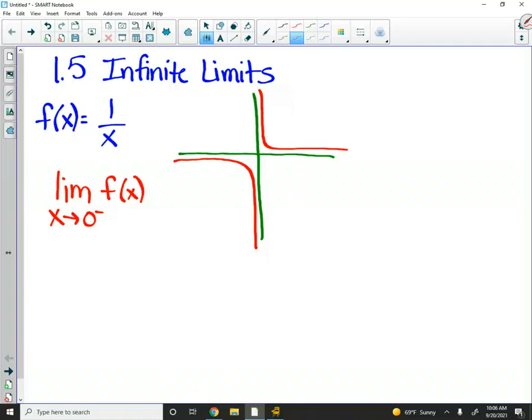Okay, now remember that little minus sign. We're looking at it from the left. So as we approach 0 from the left, do we feel comfortable right now saying it does not exist because it's going forever? Okay, well today we're just going to add a little bit onto that, and they like us to be specific about how it does not exist. And so what we're going to say is what direction it's approaching. And so as we come at it from the left, since it's going down forever, we're going to answer this negative infinity. So it does not exist, but it's a specific version of that.